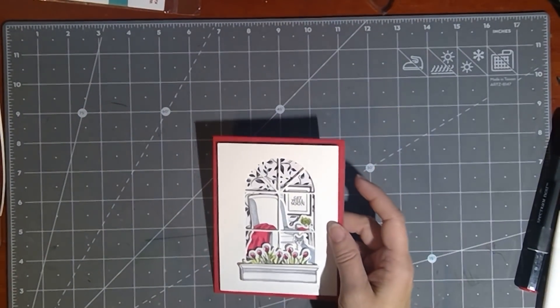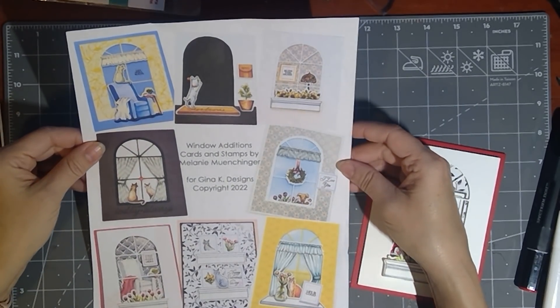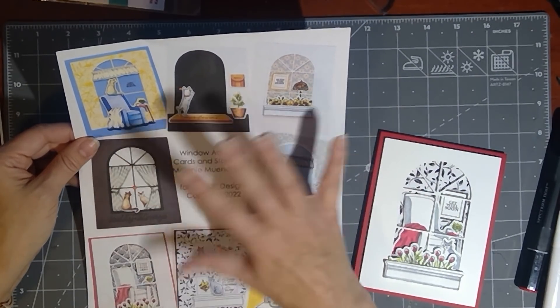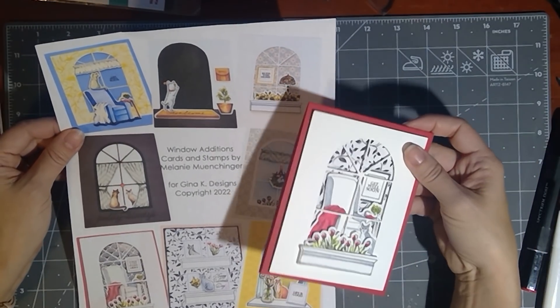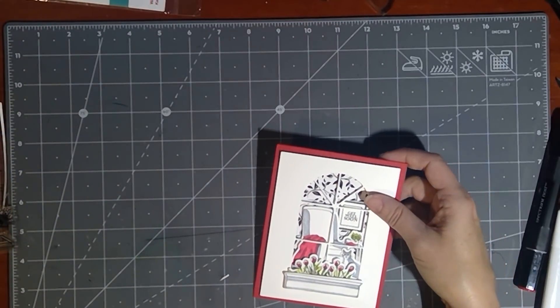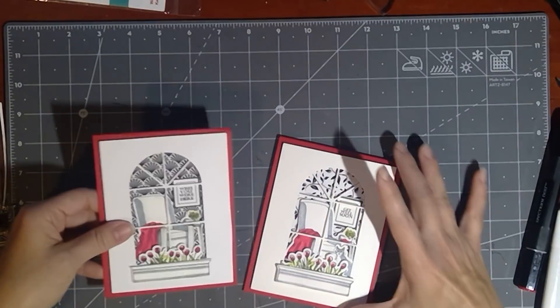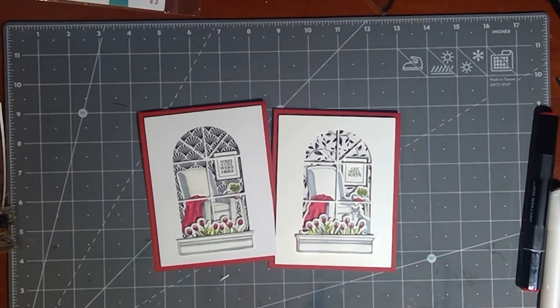I love this set. I'm so excited about how well everyone has responded to it. I also have this free PDF upload that shows all the cards that I made for our release, and a black and white version that just shows these layouts with no color, so that you can make your own decisions about that. I really hope it inspires — this is in our Gina K Designs and Stamp TV Facebook group. Make sure you download that. I hope you will pick up the set and the dies, and if you post some really fun creations, please share them with us — I would love to see them. Make sure to tag me. Here is the original card and here is that second one — you can see how different it looks with those two different wallpapers. I love them both. Thanks so much for watching today. Please come check me out on my blog and my other videos on my YouTube channel. More to come. Thank you so much. God bless.